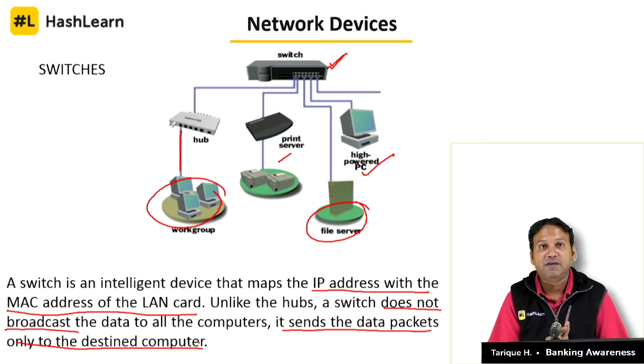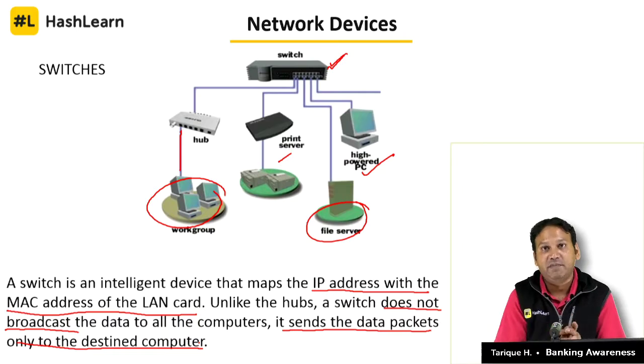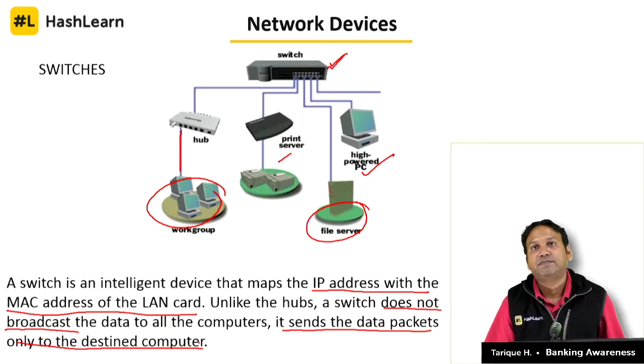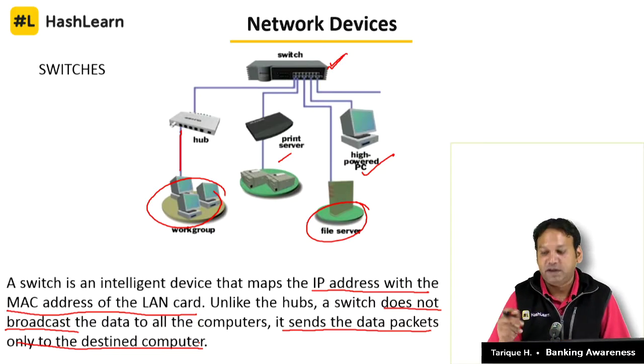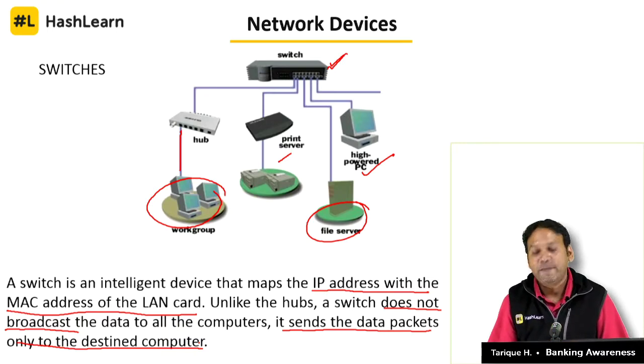So for example, in an office there are different rooms, and let's say in one room there are 20 computers. All of these rooms have a hub through which the computers are connected, and then all these hubs can be connected to a switch. So when a message goes to the switch, it knows which hub the message has to go to. It will only go to that particular hub, and from that hub it will go to the required system. Okay, so that is an explanation of what a switch is.